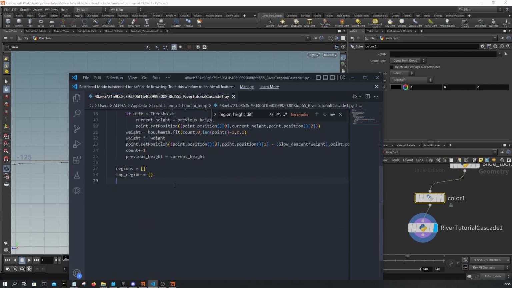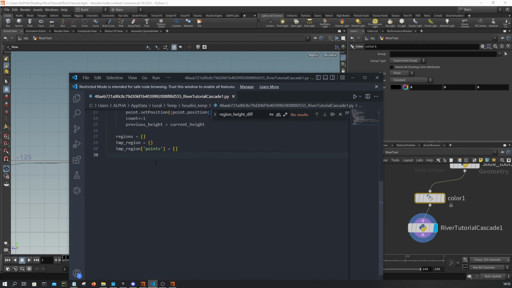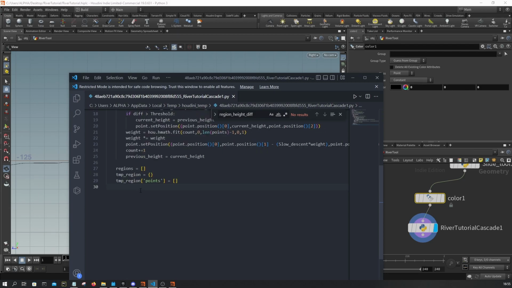And now I'm gonna fill this empty region with, for example, points, right? So temporary region points is an empty list for now. So yeah, should be fine.